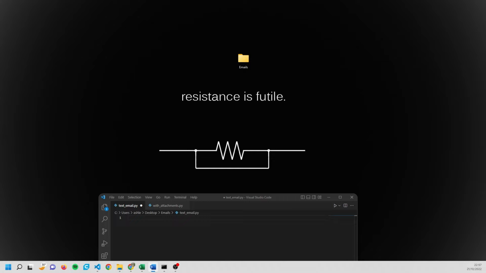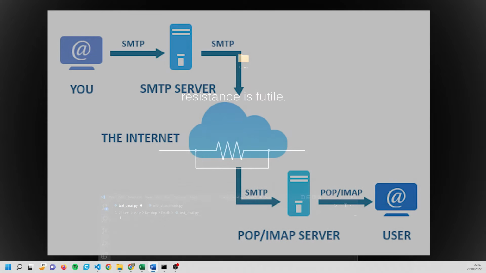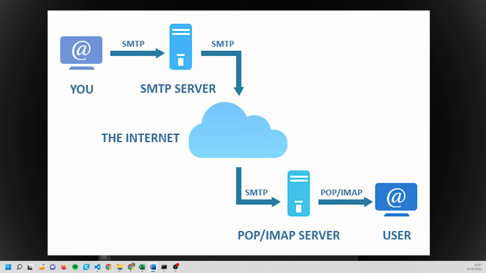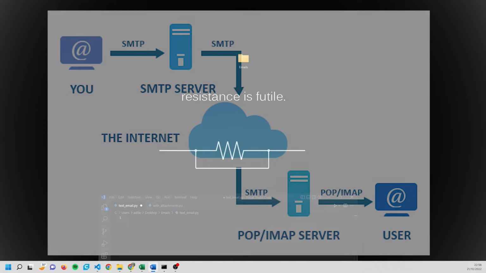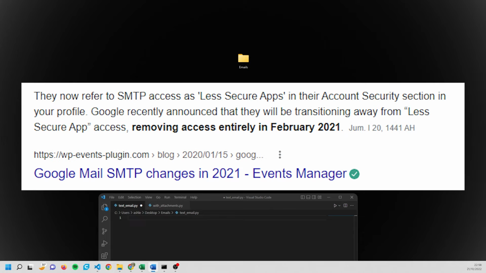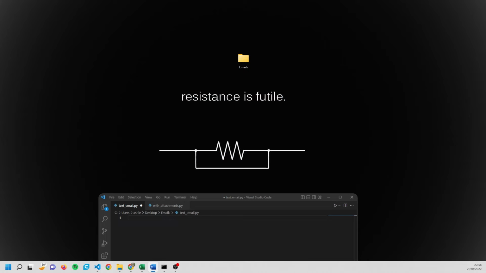To do this we'll need to set up our email for SMTP, or Simple Mail Transfer Protocol. And as the name suggests, it's nice and simple. For this we'll be using Google as the SMTP server. Now, one of the reasons I'm making this video is they've recently updated how this service works on their back end. So if you made auto emails before and for some reason they've just stopped working, that is why. So welcome to my world.